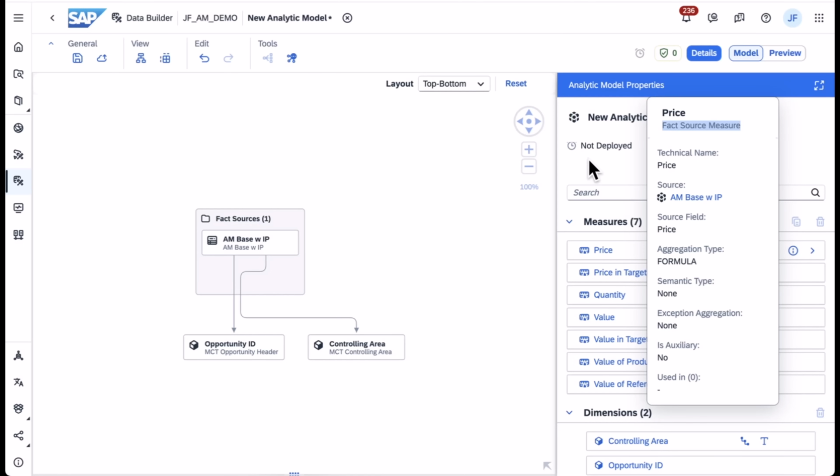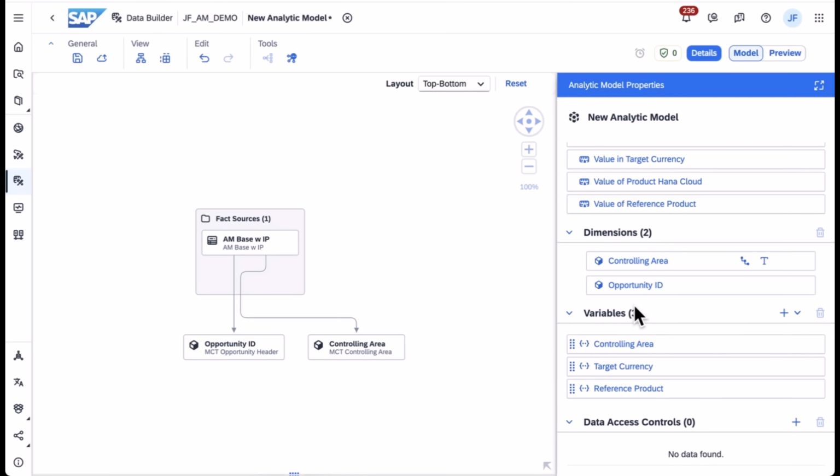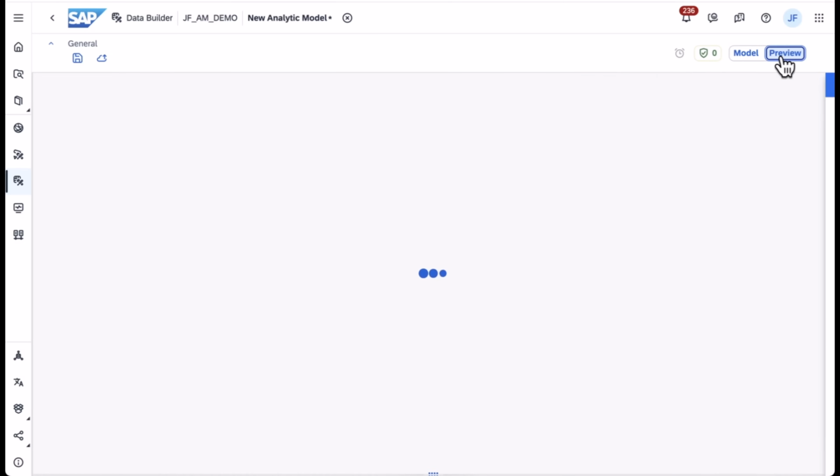When a view gives us a measure, we don't know how it was calculated or what calculation was applied earlier or lower on. We just take it. And here we're following the same approach. This is true whatever the character of that: a calculated measure, a restricted measure, a currency conversion measure, and so on. All variable types. We chose to take those two dimensions, and we continue to have those two variables. So let's see how this now behaves at runtime. When we preview this.